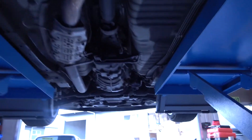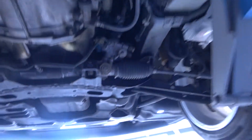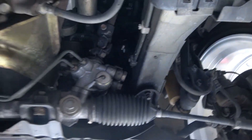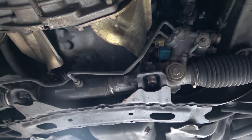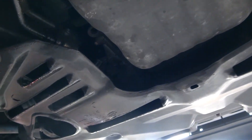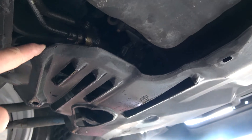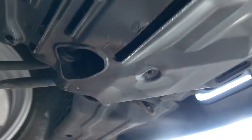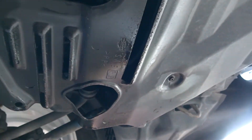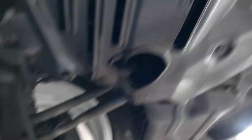I'm under the Skyline — check out this beauty. She's so clean and tidy. I just went for a warrant and the only notes were there's a slight leak here from the power steering. It's actually leaking from topside, out of the reservoir bottle, so that's no stress. I'm just going to clean all this up and then go topside and deal with that.